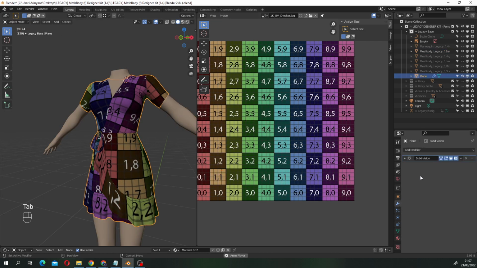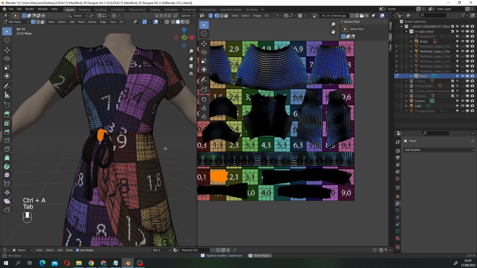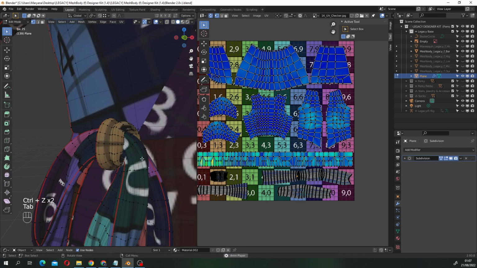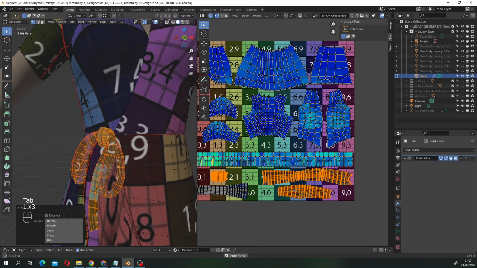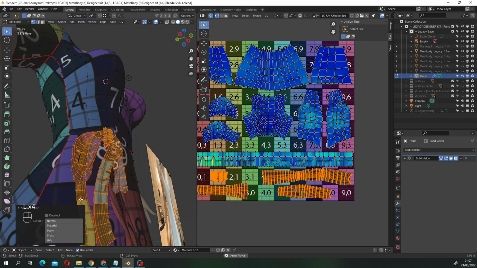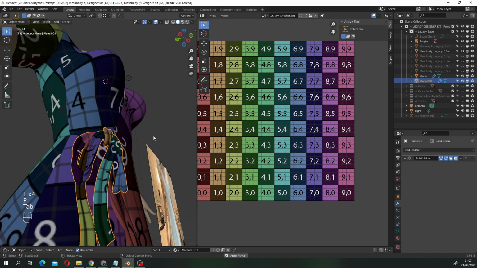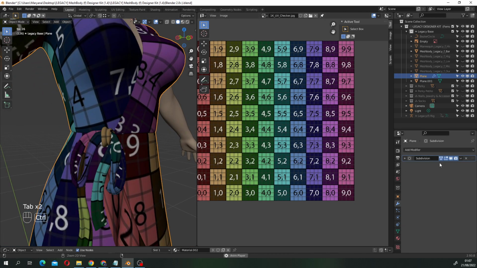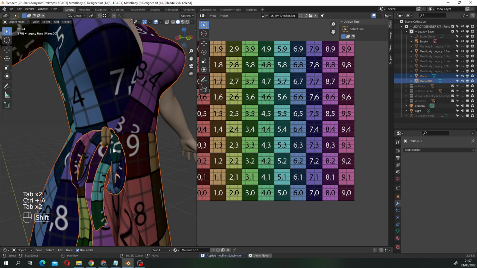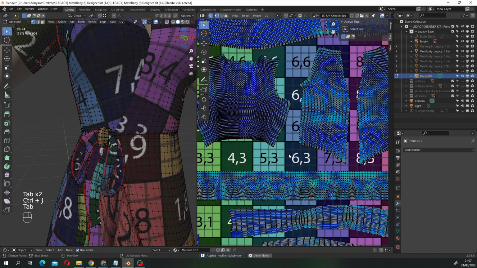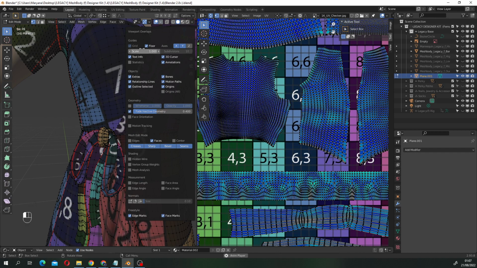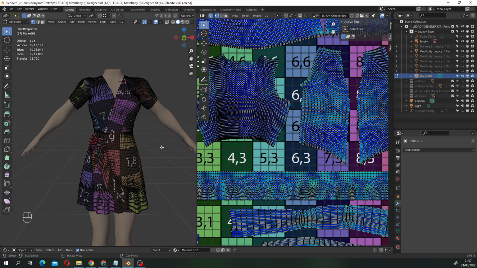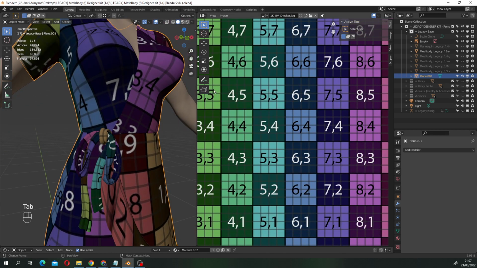Okay. Now let's put our subdivision surface. Oh no. Okay. That one doesn't need subdivision. Okay, let's see about our statistics. It's a pretty good one actually.